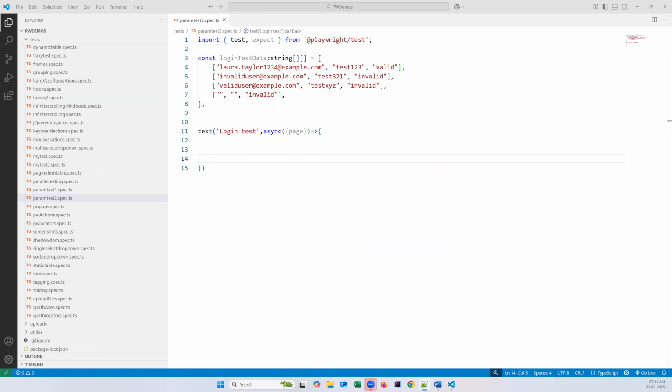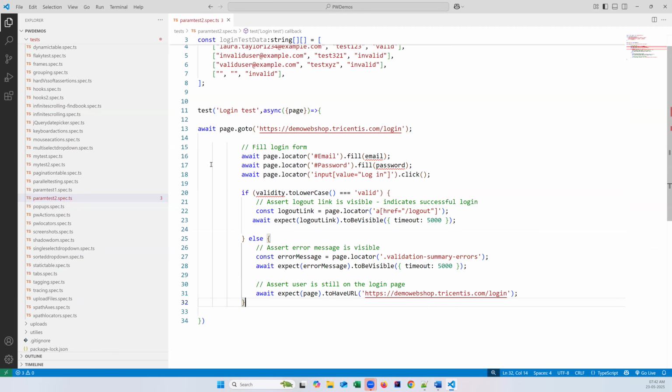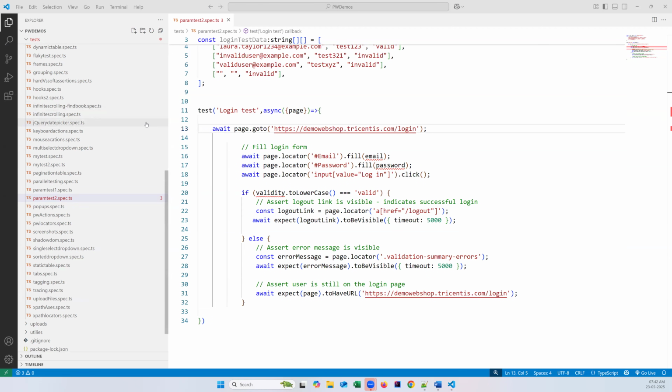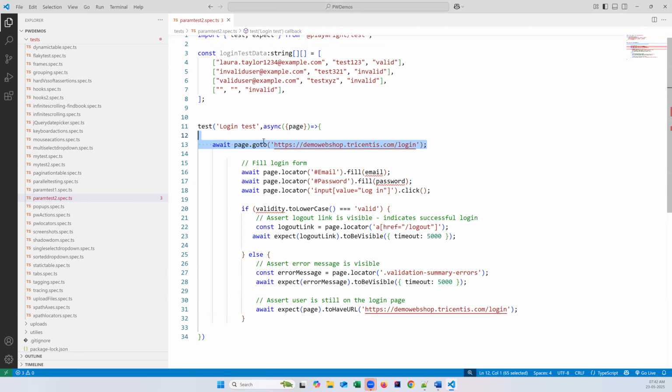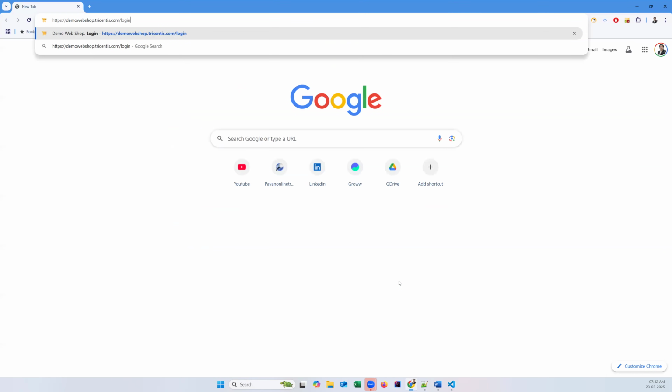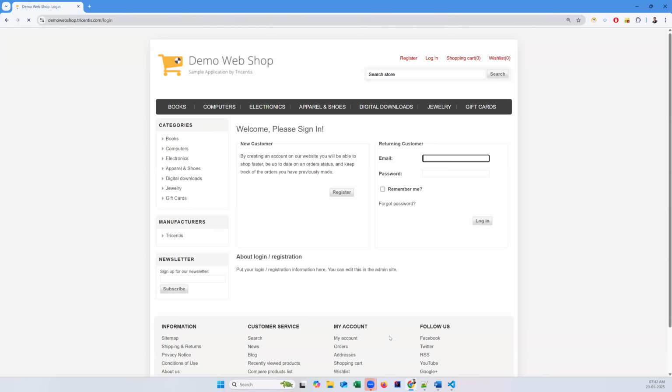I already have some tests, so let me write inside this. I'm going to explain what exactly it is. Just try to understand this. First, you will understand the logic and then we will implement it. I just launched my page and I will provide an email ID in the email address. Take the URL. Try to understand the logic. Same thing we will repeat for JSON file, Excel file, CSV file, everywhere. I'll repeat the same test.